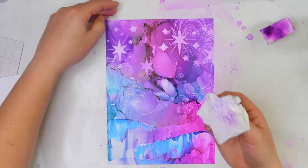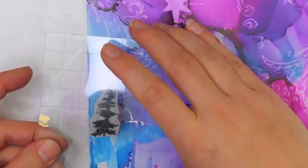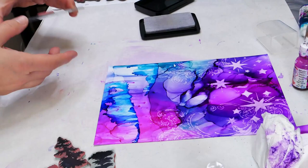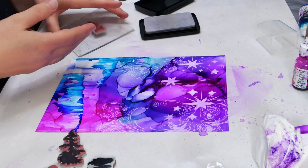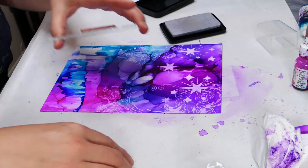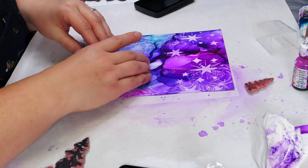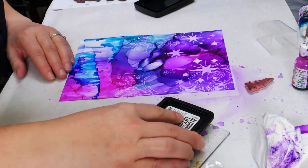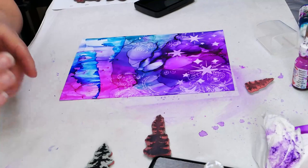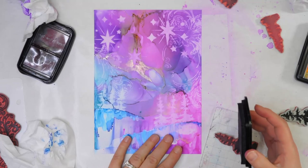I'm going to add in a few more subtractive techniques using a set of small trees, going back to my alcohol lifting. I've made a bit of a ridge there and I want it to look like I have trees on the ridge top. When you're doing landscapes, anything that is far away is going to be a little bit lighter, a little bit softer, less detailed, and less vibrant. It's usually the darkest color that's closest to you. Sometimes the challenge with alcohol inks is getting that variation in color — it can all look the same color, which is why we want to play around with these trees and different shapes. You just need to look carefully to see where a little bit of the glare is to find where you left your trees.